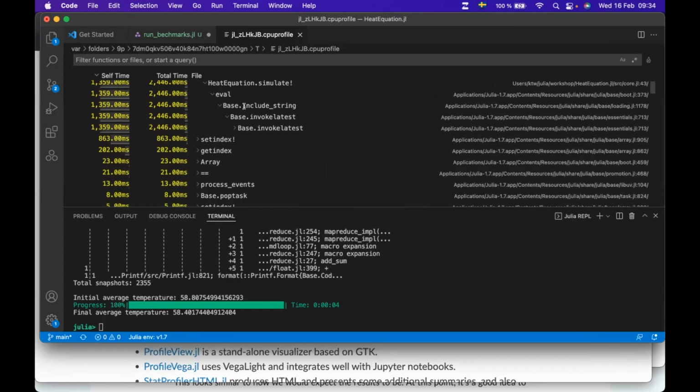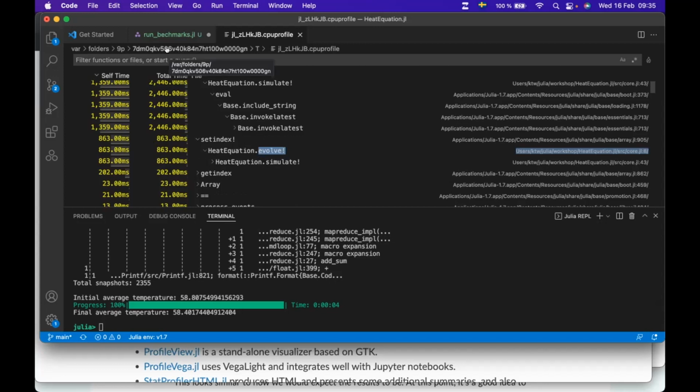Obviously it's inside simulate, and there are these two built-in functions, setindex and getindex, which are quite costly. These are actually inside the evolve function. So this is simply where Julia is in the evolve function, updating array elements of the current array.